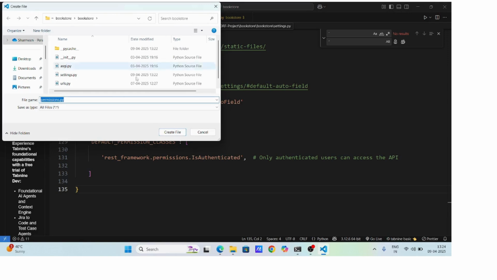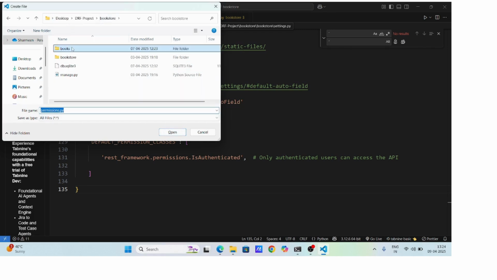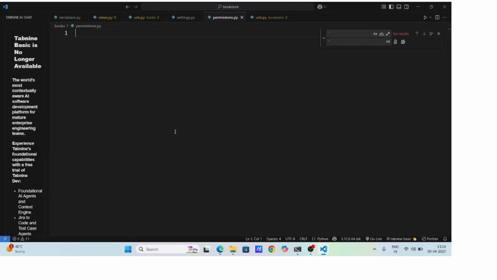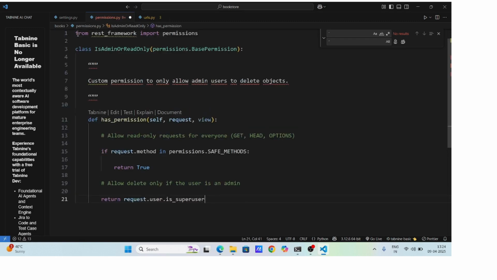Hit enter. I have to create this file inside our Books app. That's why I have created this inside it. Now, let me close these files first. Okay. Paste that code which we have copied.